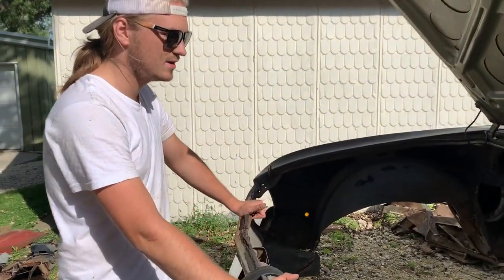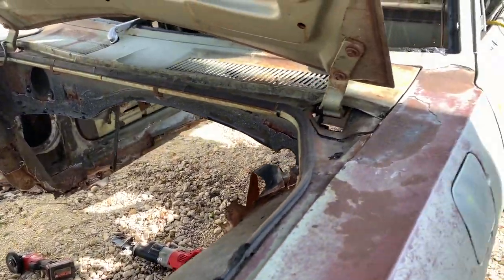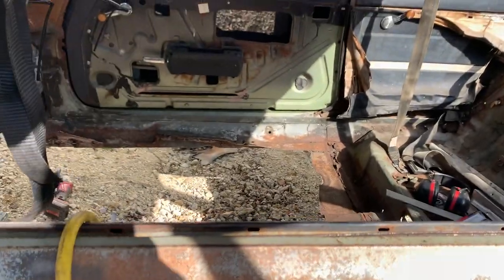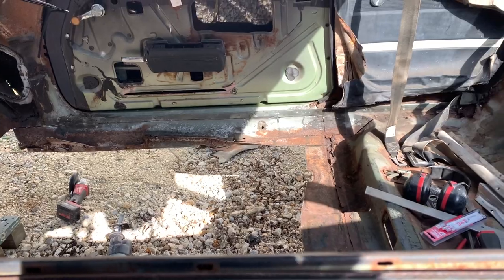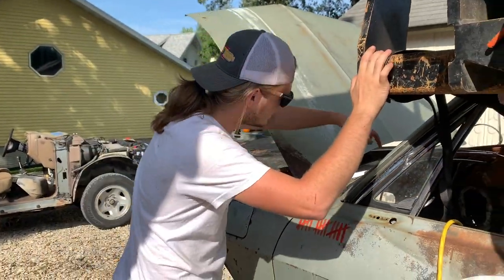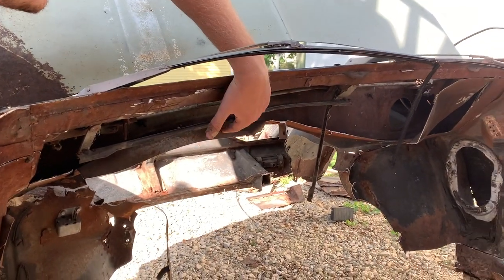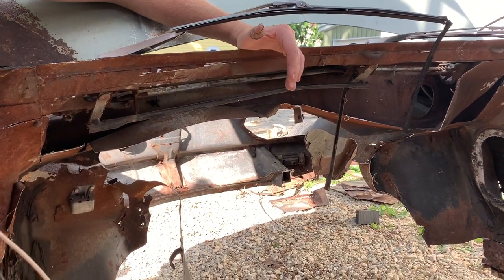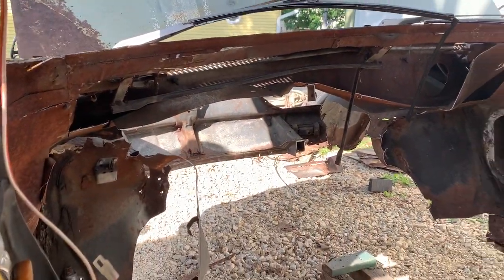So, update, we cut a lot of it out, and by we, I mean my dad, he's cut most of this out. Most of the floor, he started cutting on the rockers in there, just because of how we measured everything. Watch your head. And then if you want to show in here, he cut the underside of this. We want to see if we can keep the torsion bar setup for now. I do have a cool hood idea planned, so that won't be forever, but just for now to keep the torsion bars in the hood there.